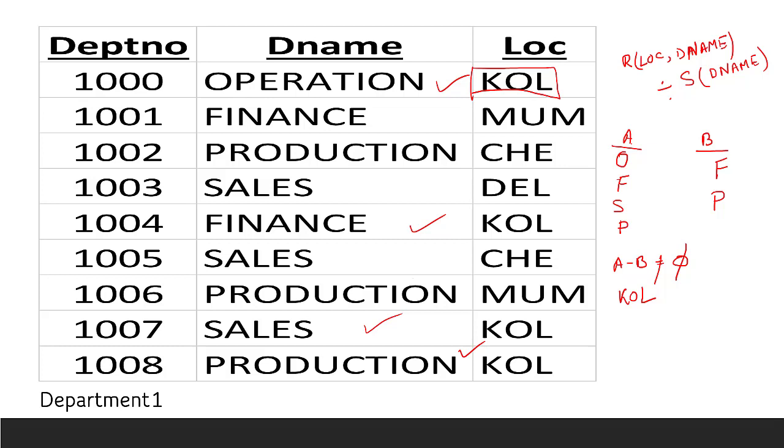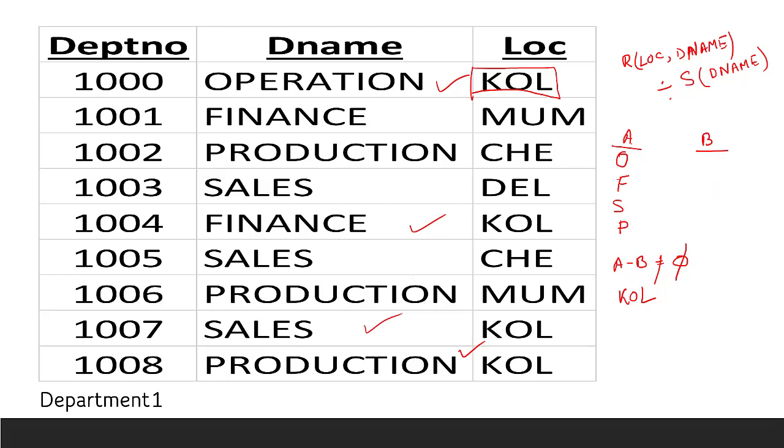Similarly, for the third tuple, the location is CHE, and A will not change, but in B I will get production, then sales, and nothing else. So A minus B is not null. So we can say that Chennai is not the location where all the departments are available.